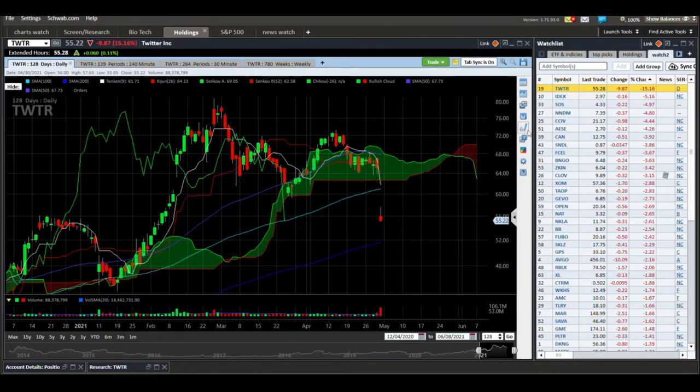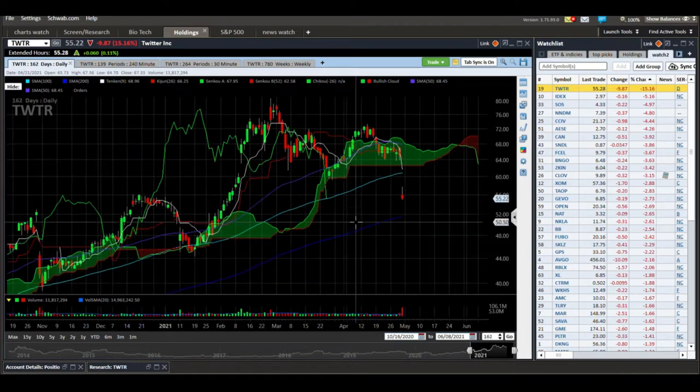Let's look at some stocks. I've got my list of stocks that are watched frequently, sorted by top losers here today. I'm looking at Twitter, which just took a big gap down. We had this major top up here at about $80 and couldn't get there again. It looks like we formed sort of a head and shoulders top. Price traded back down into the cloud, which indicates indecision — so leading up to the earnings event, the market was undecided whether the uptrend could continue, trading inside the cloud. Now we've definitely broken down below. Looks like we've traded right down to an area of support based on this previous peak.